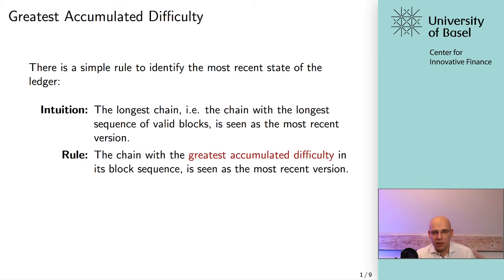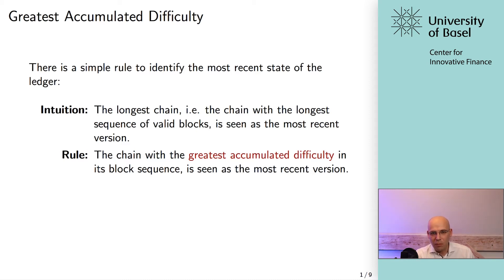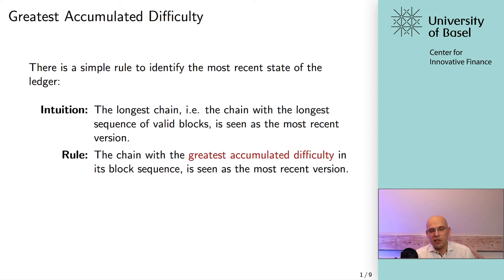It's much more secure when you define a specific difficulty threshold in advance and have to hash by trial and error until you get a valid hash value. That way you prove that a certain amount of work was spent to create that blockchain version. By saying the one with the greatest accumulated difficulty is the most recent version, we believe in the version where the most work on average has been spent. Everything else must be valid cryptographically, and when there are two competing valid versions, you go with the one with the highest accumulated difficulty.